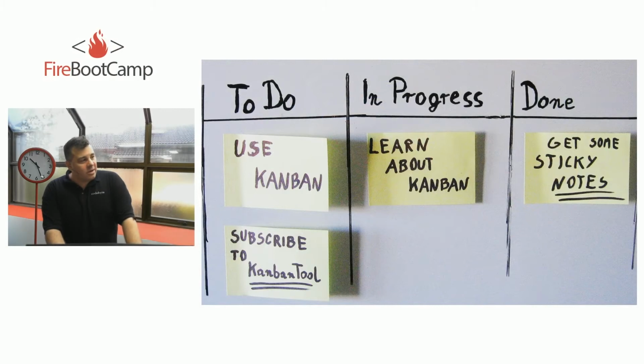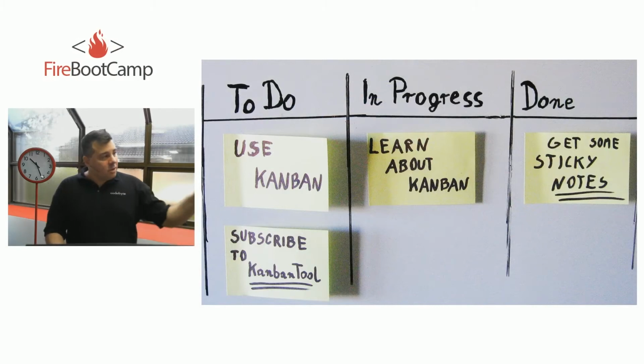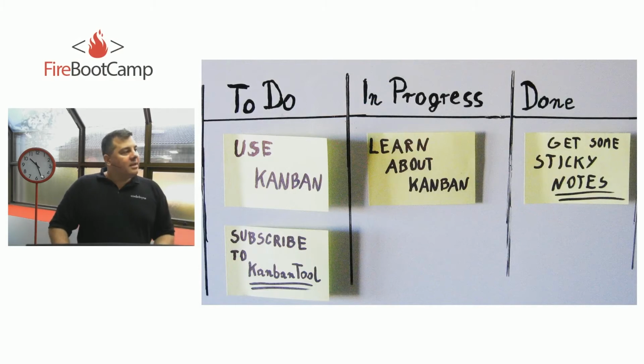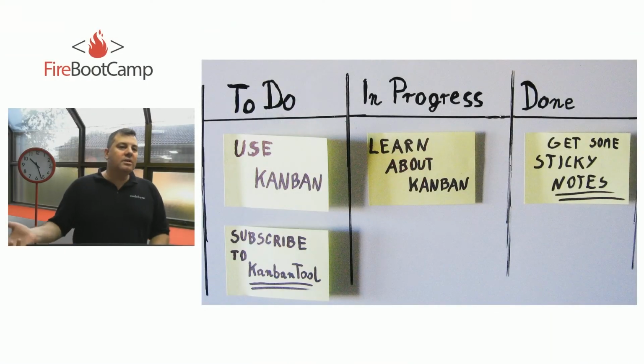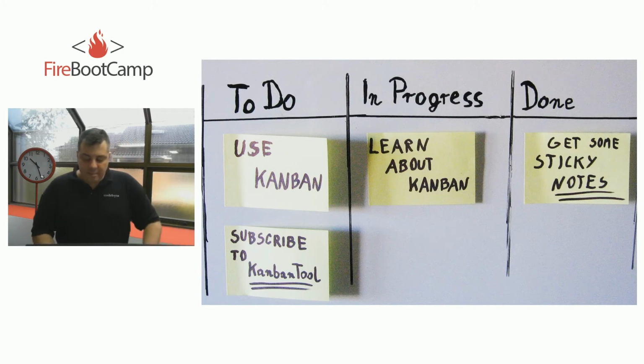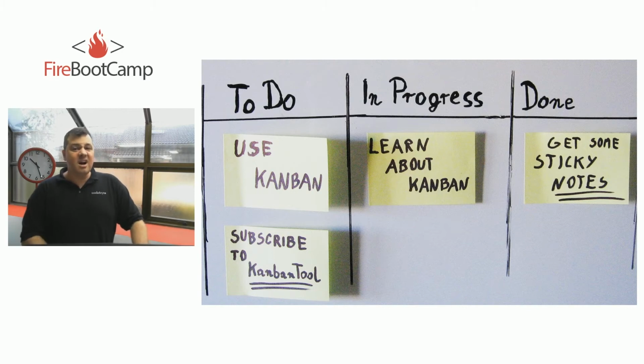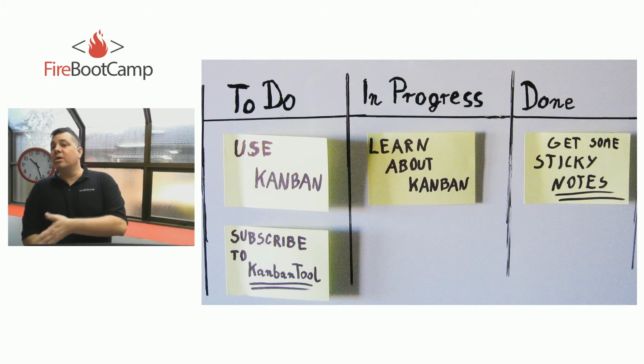So a Kanban board uses Kanban cards. All these Post-its are called Kanban cards. And you might wonder where the word Kanban comes from. Kanban means a signal card in Japanese, and it comes from the manufacturing industry. The Kanban world actually takes a lot from the manufacturing industry, and that's why we use words like Kanban. A Kanban card is a signal card, and a Kanban board is a board that has a lot of signal cards.